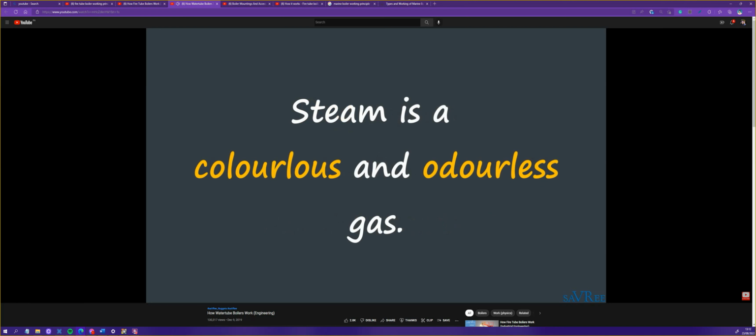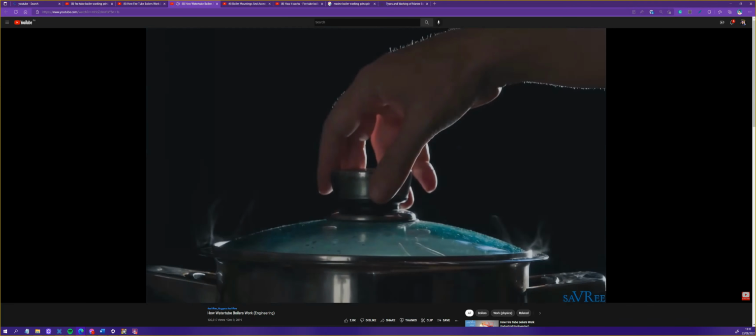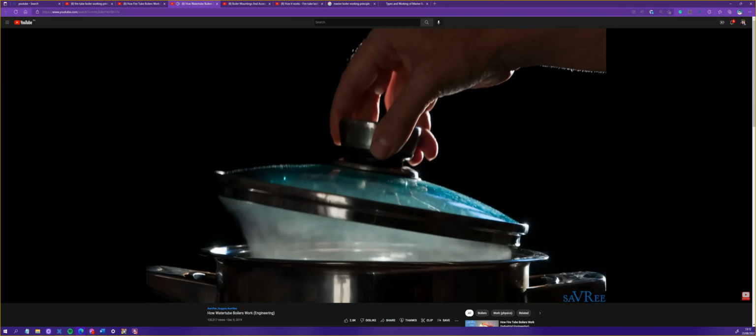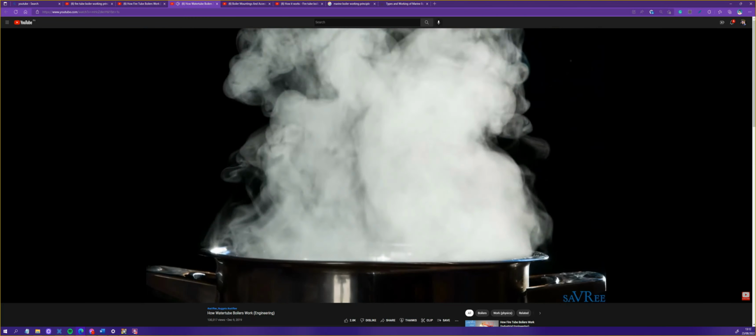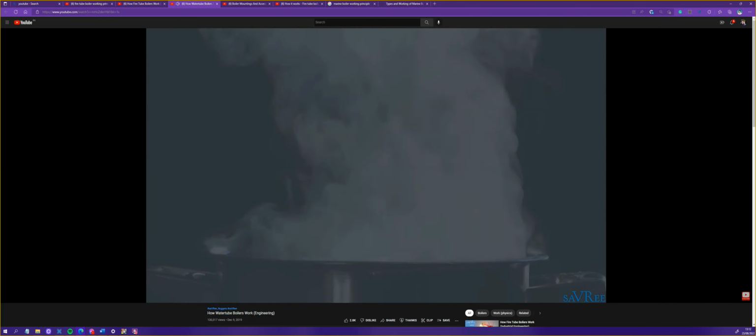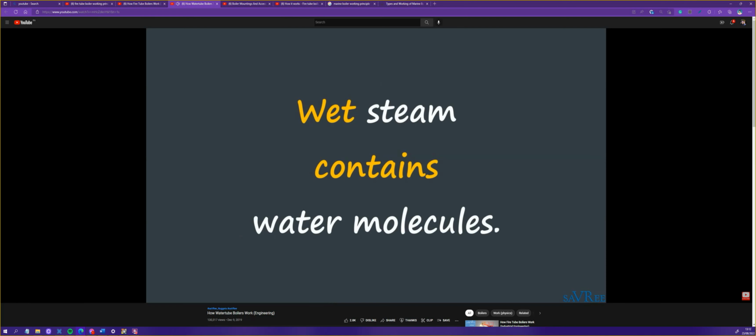The steam that we think that we see when we say, oh look, that's steam, is not actually steam. It's just water molecules floating in the steam. And we need to strip those water molecules out in order that we can get dry, saturated steam. And that's what we want to send to the turbine. If we don't send dry, saturated steam to the turbine, we end up damaging the turbine.